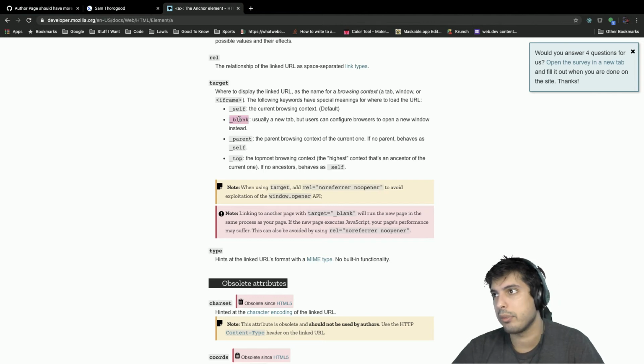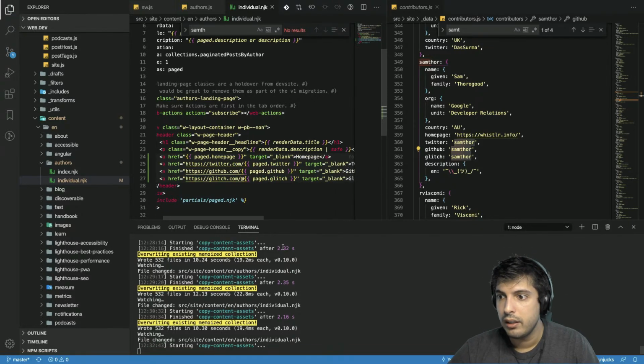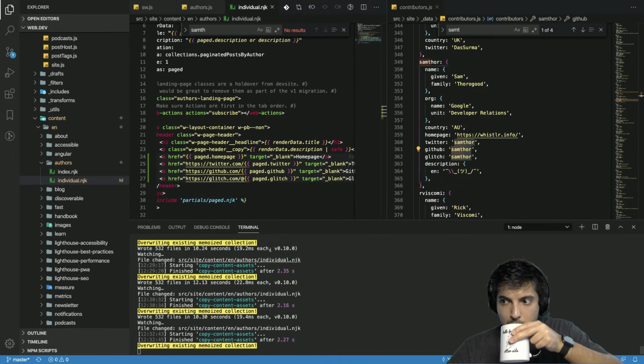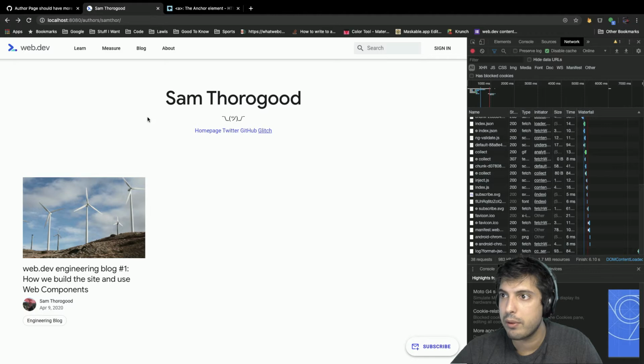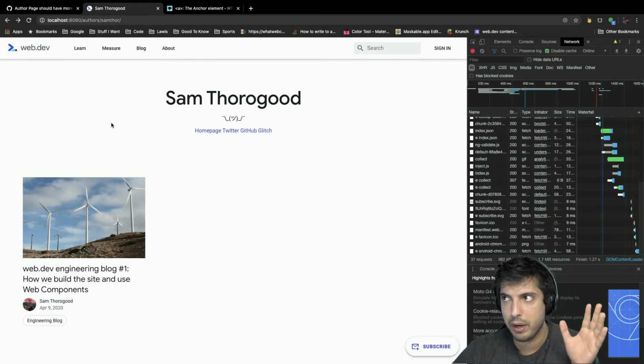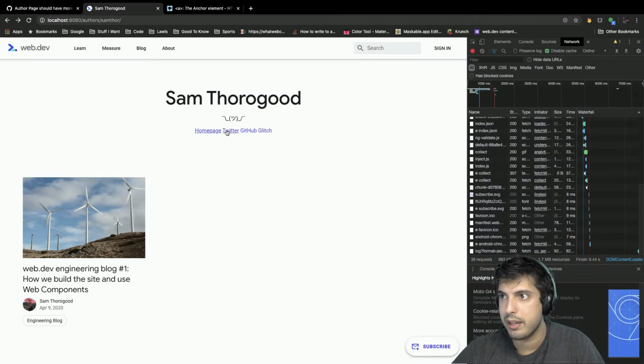All right, so we're going to do target blank. So this should open up in a new tab on its own without me necessarily having to click anything. All right, target blank. Okay, so now without needing to right click or do anything special, if I just click into the homepage, it should open up a new tab and take us there. So this is working effectively for what I need here.